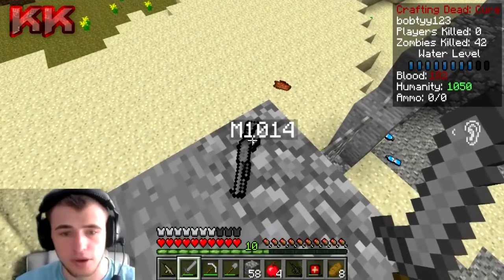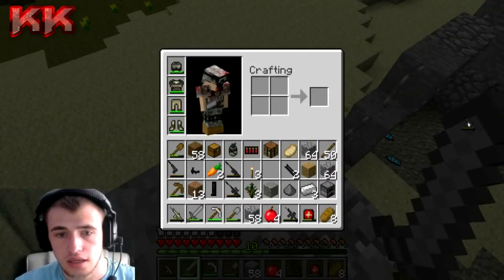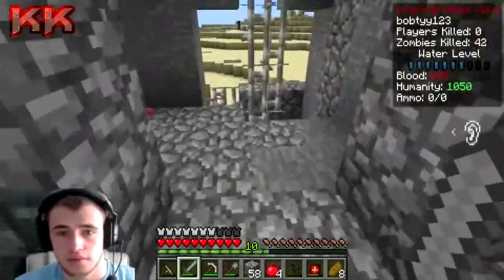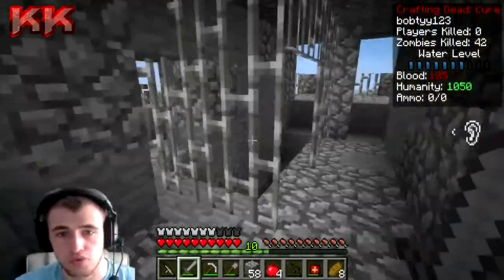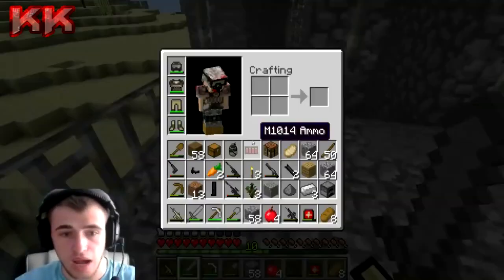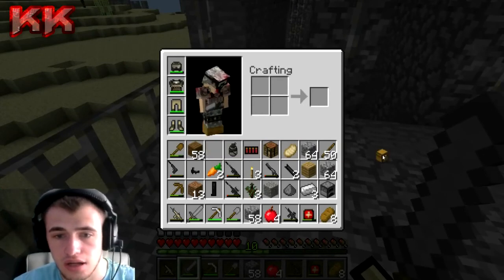Yeah, we got shotgun ammo. So let's discard one of these. RD, no. Shotgun, yes. I'm not going to use it anytime soon, though. Morphine, going to need in a minute. Scar ammo, going to need as well. And that coal we're going to need. So let's discard some items.